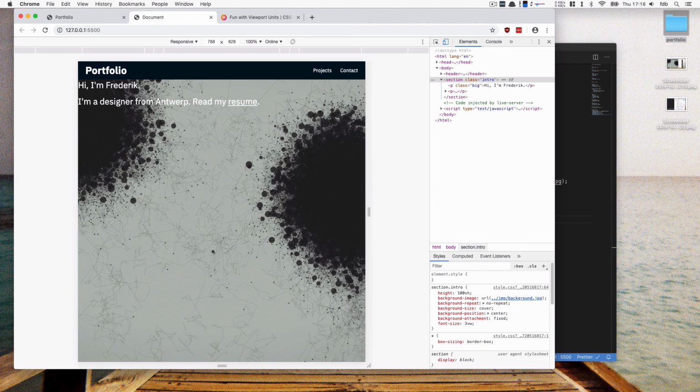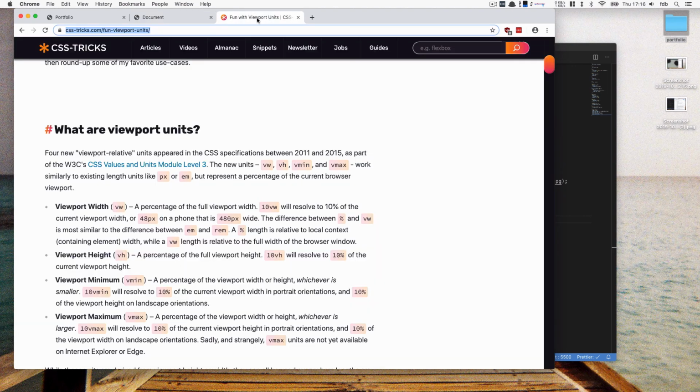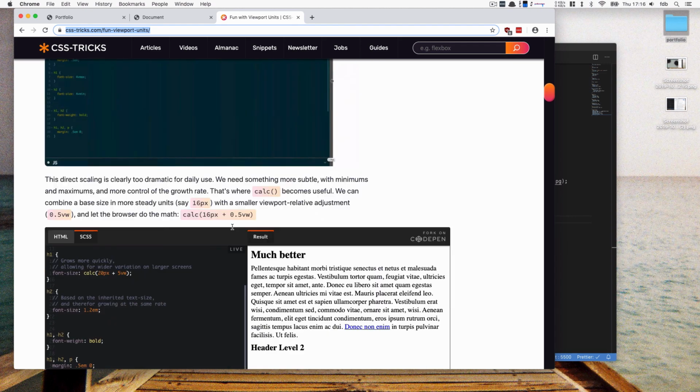The second approach though is to use a combination of absolute values, so pixels or rems, and viewport sizes. So basically what that does is we set a minimum font size this way by saying it should be at least 14 pixels or at least 1 rem, for example. And then we add some extra viewport width units on top of that. And this is what this post explains, and that's where I got it from.